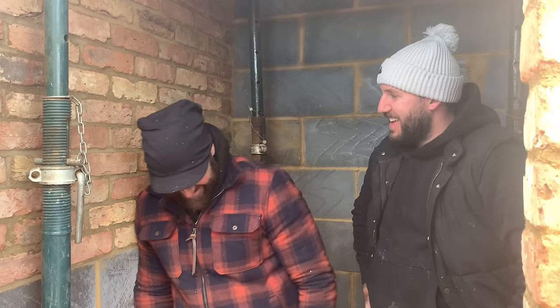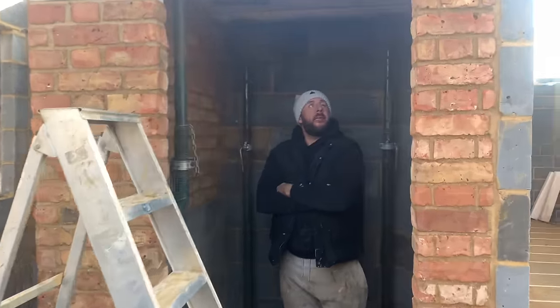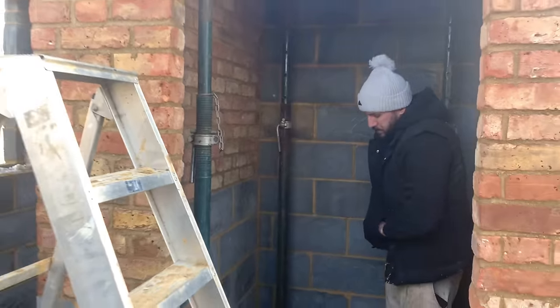Done now, just put her into place. Now we're going to go above and make sure she's exactly where we need it to be. When we got that, we screwed that crap for safety. Right, okay, so the former's up, we've put her into place. Lovely. So let's have a look what we're doing.